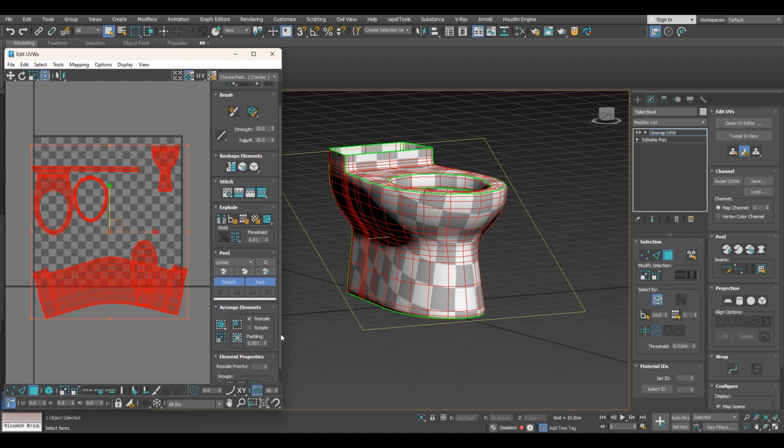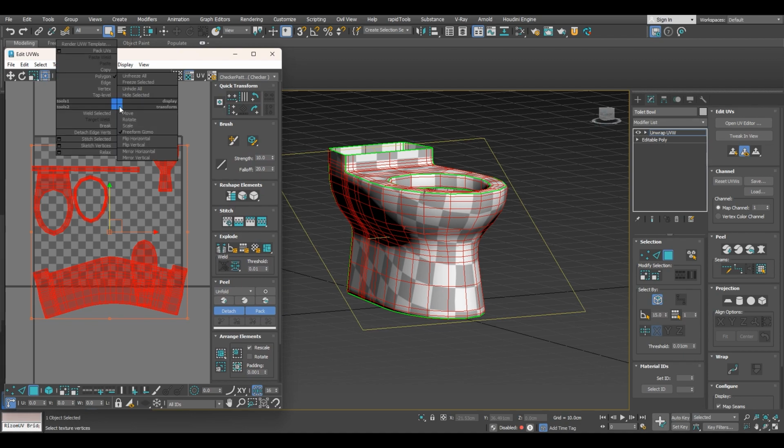So that's why we are going to rely on scripts or even other separate software, so we can fix and get better results with the UV unwrapping.